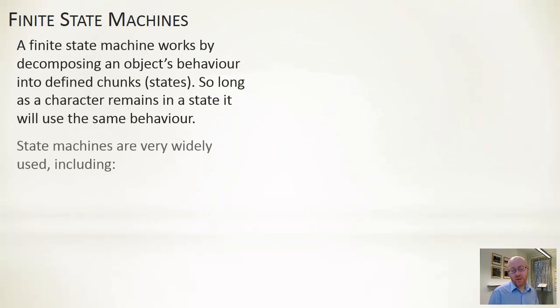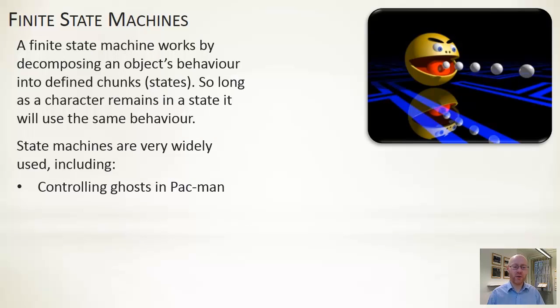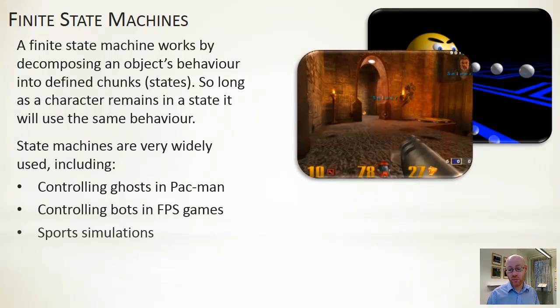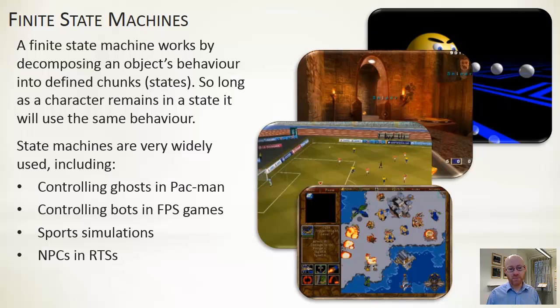FSMs work because they chop up the decision making process into a number of different smaller chunks. So in terms of states, in terms of actions, in terms of transitions. So it gives you an easier way of trying to model behaviour. And that's why they're so successful. Very widely used within games. For example, we'll look at PACMAN, one of the first FSM models. Beyond that, for controlling bots, for sports games or for real-time strategy games, FSMs really can be used in all of these. They're very much a staple of a lot of AI controlled techniques.